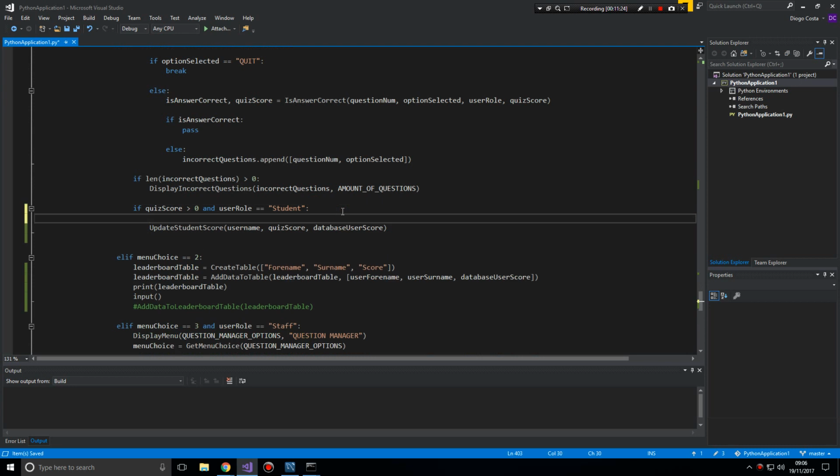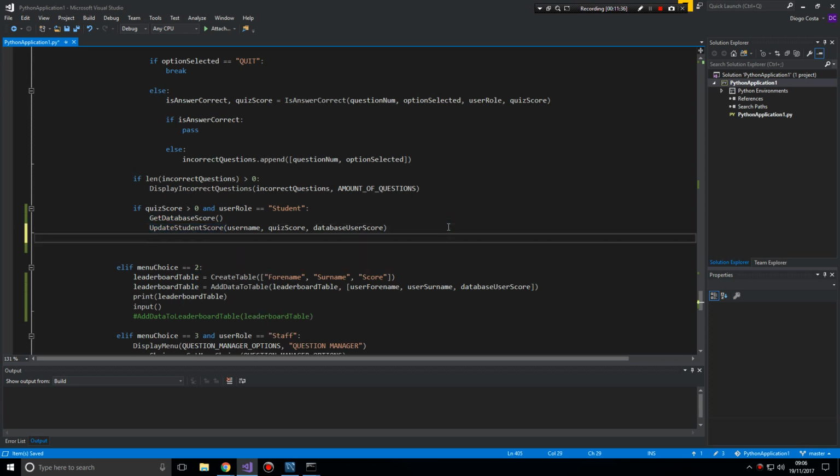You go over here, get database score. So we go over here to the database score, update the student score, and we then run the get database score again. There'll be two things over here.